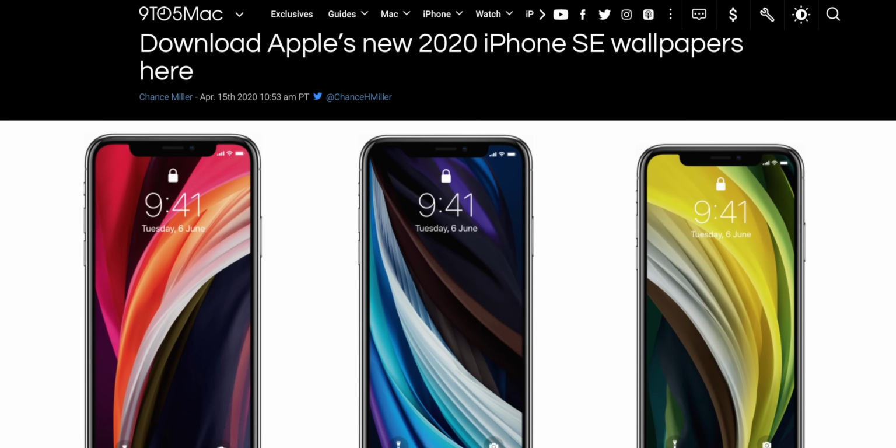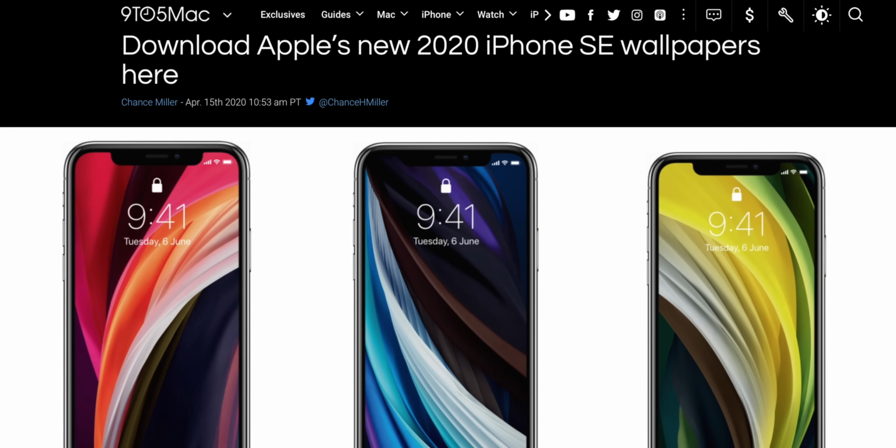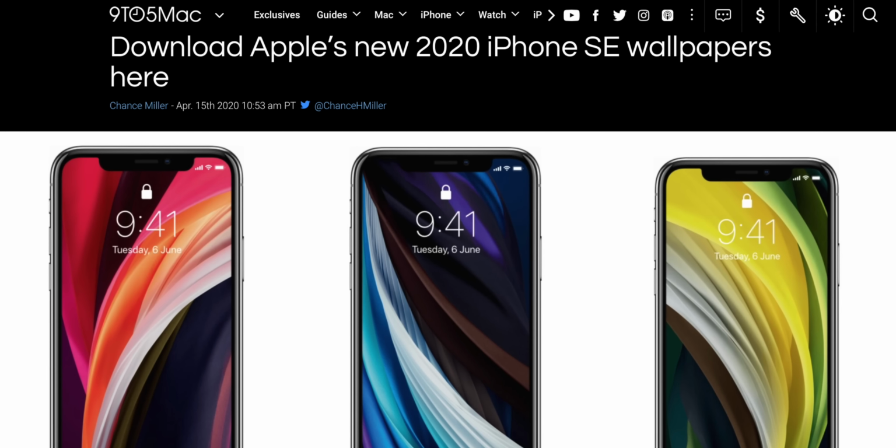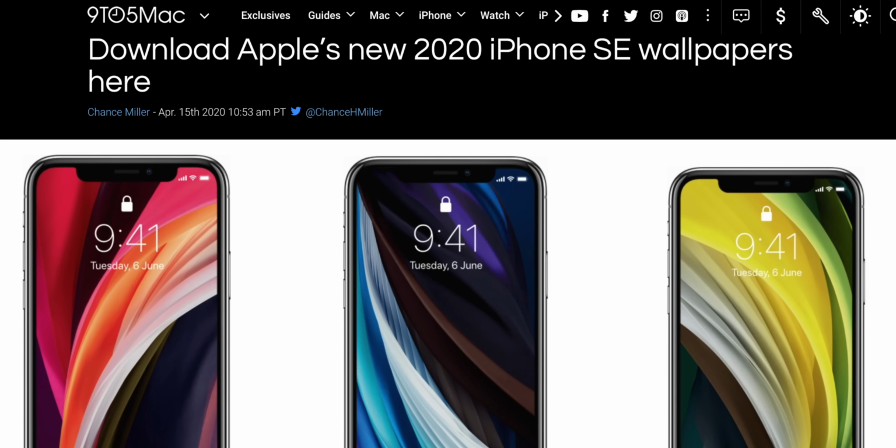Following that, does the iPhone SE ship with new wallpapers pre-installed? Yes, it does, which is fantastic. 9to5Mac extracted these directly from the iPhone SE firmware that Apple released, and they look really good. Apple's been known for a long time to have some of the best wallpapers in the game, arguably, and they have not disappointed here. There are 12 new ones in total, 6 technically if you count the light mode and dark mode versions of each wallpaper.